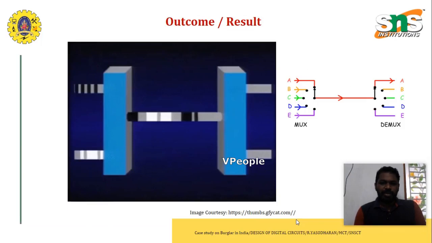So this is the basic outcome. We have all the video footage, audio footage, and data lines fed via the encoder. Then the encoded information is sent through the multiplexer. Then from the multiplexer, we decode the information. The decoded information has to be sent to the corresponding channel via the demultiplexer. This is how they did the digitalization in the Kazan-Arena Stadium in Russia.